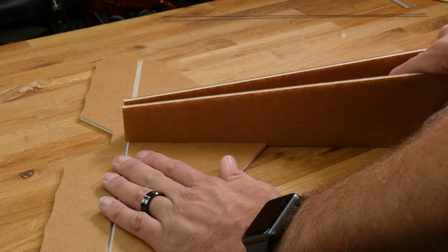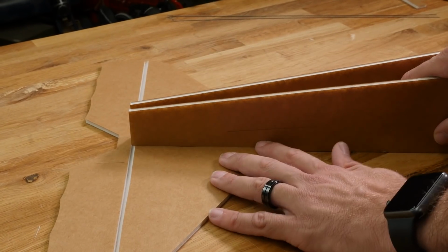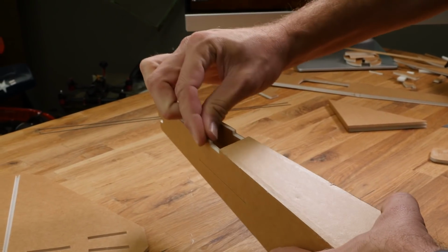That looks really good. Now this will naturally line itself and get itself nice and centered on the elevator, so you don't have to worry about how it looks. Quick little tip, if you want to kind of pinch these, it'll slide in even easier.